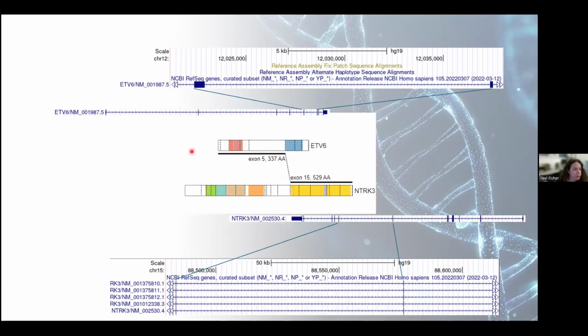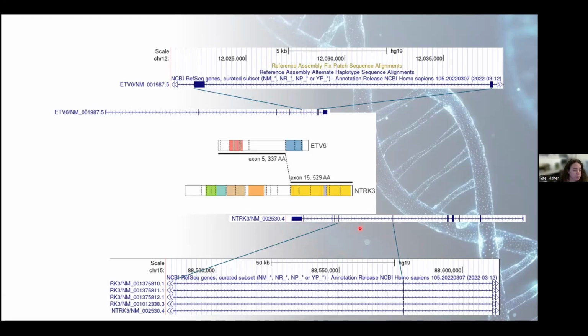Now let's look at the genes. Okay, so this is the whole ETV6 gene, and this area is the intron between exons 4 and 5. Now we have a scale up here telling us how long it is. So this scale is 5 kilobases. So let's say this stretch is around maybe 12 kilobases. So 12,000 base pairs that we need to sequence in order to find the breakpoint.